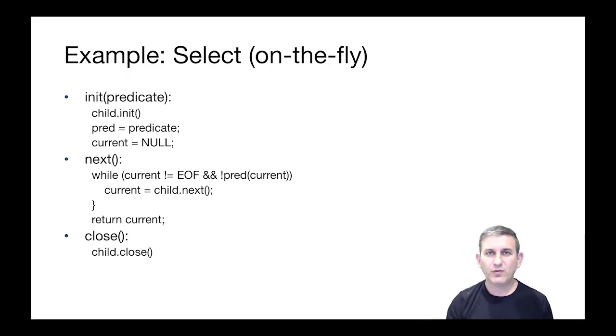In either case, we're ready to return from our next call, and we'll tell whoever called us, here's the current tuple, which might actually be end of file for us as well. So an end of file on our child is passed back as an end of file for us. And then of course close, we don't really have anything interesting to do here, so we simply close our child and then we return. So that's a very simple iterator. It mostly just passes selected tuples through from its child to the output.